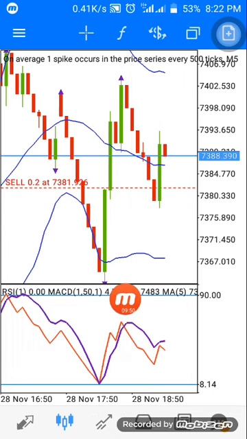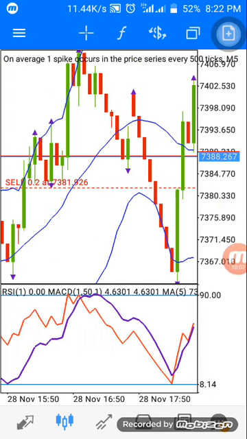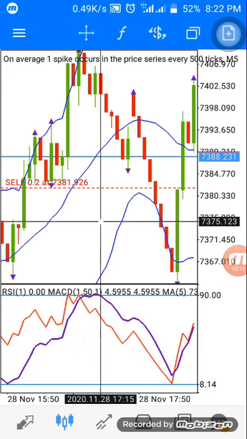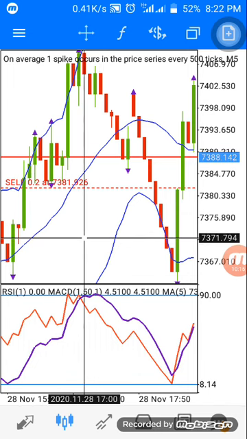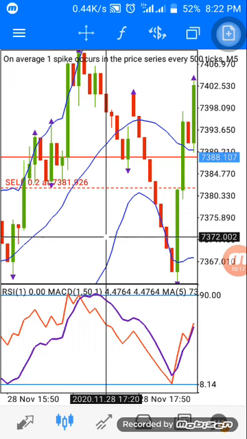Look out. A cross happened at the bottom, which means the market is going to buy. This is about 500. It's going to buy. This is 5 minutes as well, and the market has not reached the overbought level, so I can sell, like it happened right here. There's a crossover here, and even though there are spikes along the way, it did not affect my trade.